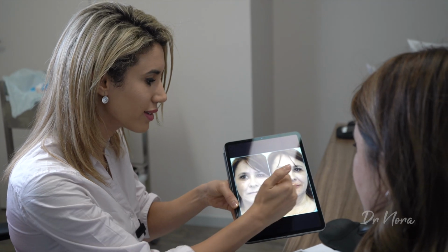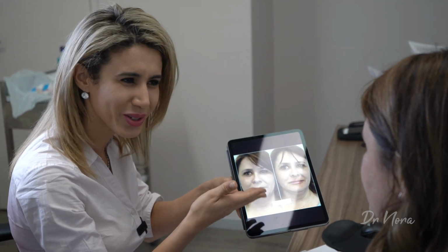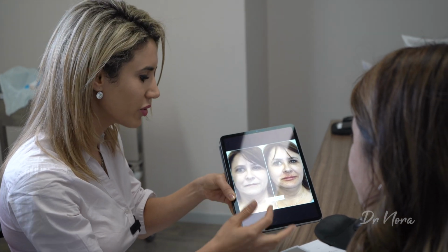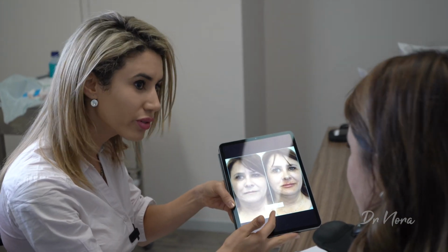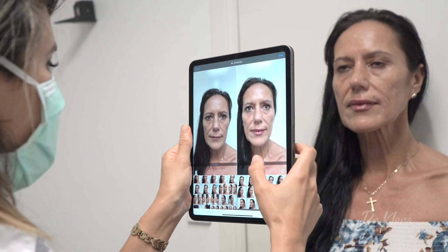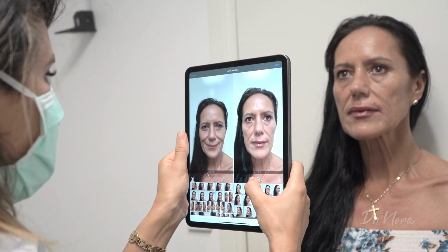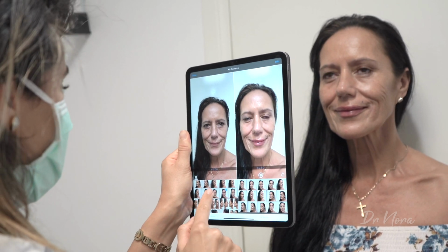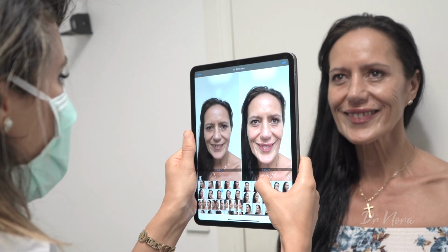And it's giving you this nice lower lip. I think both of them look good, but your lower lip has really popped out. It's giving you some nice definition as well. It's really hydrated your lips. It makes you look more youthful too. Wow. Yeah, so different. And we're going to go through our pictures. So smiley face with a closed mouth. Oh, they look so beautiful. And a smiley face with a big mouth.